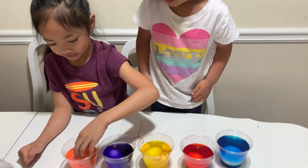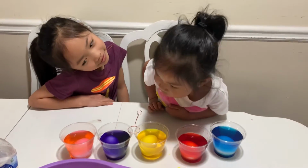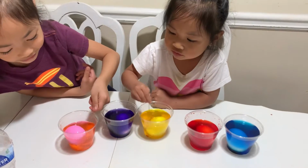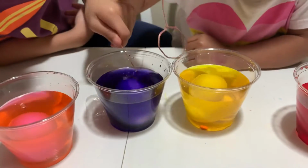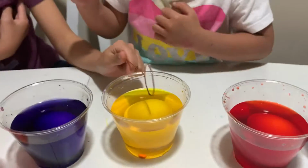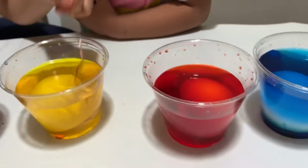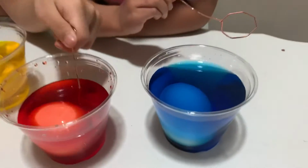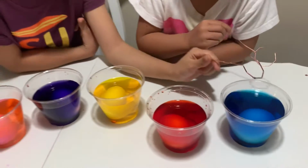Yay. Let's let it make it colorful. Look at the pink one. You see? It looks like it's ready. Oh, wow. Nice. How about the purple? Wow. How about the yellow? The yellow has the lines, but look at it. Wow, nice. How about the red? Wow. The red has lights too. The blue. And the blue. Yay! Nice.